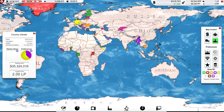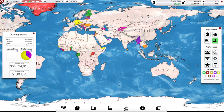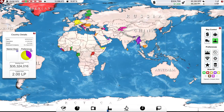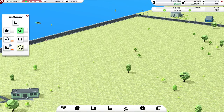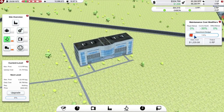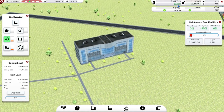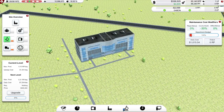I mean, what I could do is cut research out entirely. That would save me a fair bit, actually. And then sort of coast through the rest of this year on the basis of that. You have researched a new technology. That's what we will do, I think. Let's go to Gabon. And our research facility, we will cut that right down. We'll pare that right down to 10%. Your research queue is empty. Yes, I know. Right, so that should significantly increase my daily profit. Yep, that looks fair enough.